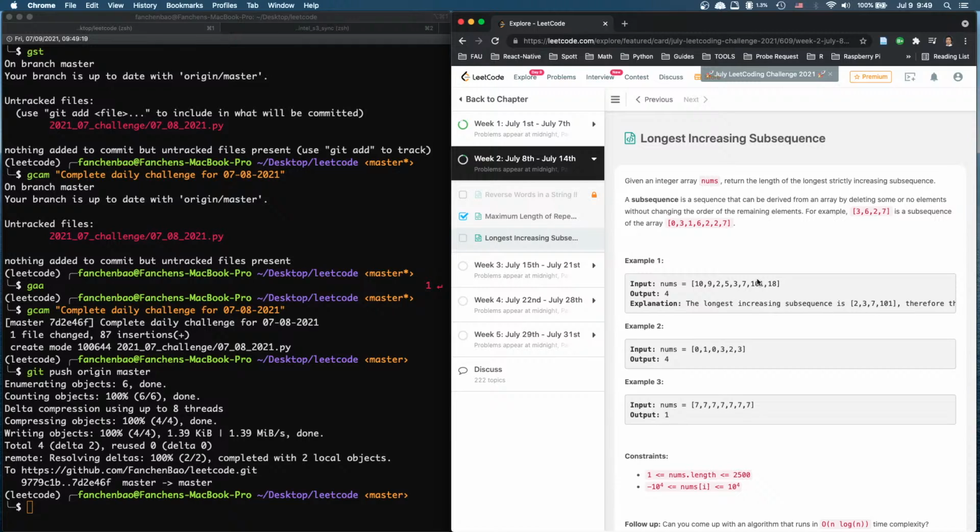So as we read, we push a value in, like 10, and then 9 comes and we pop 10 out, as 10 is larger than me. What we need to see is that because this value is larger than me, I cannot add to it.